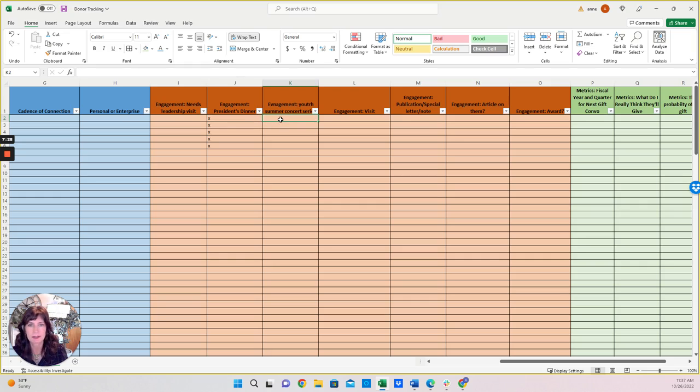Joe Smith needs to be invited to the summer concert series. They need a visit. They need to be featured in an article. So whatever the thing is that is going to be an engagement opportunity that's really meaningful for that donor, I keep track of that here.